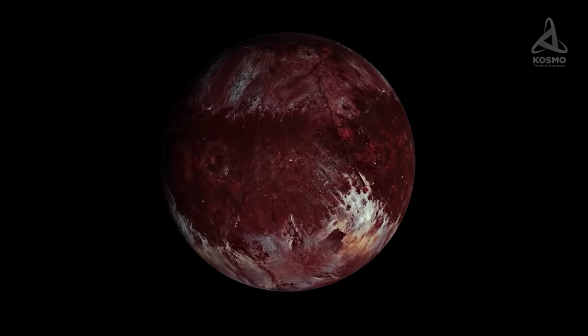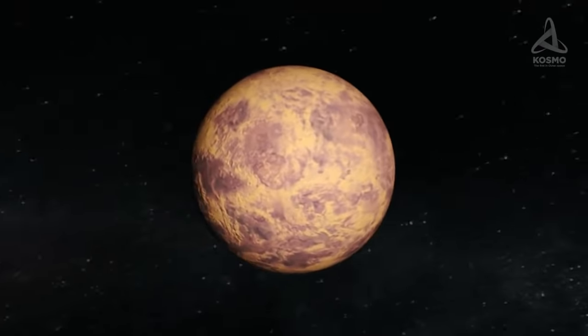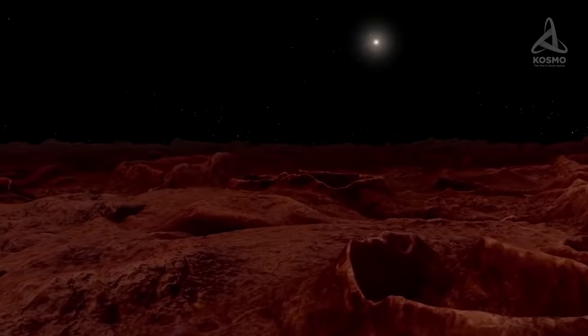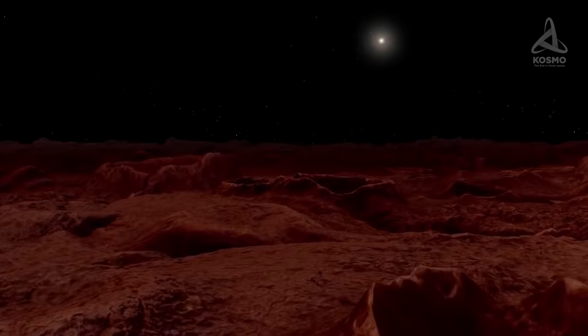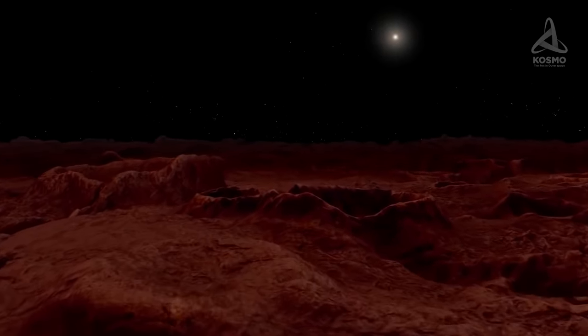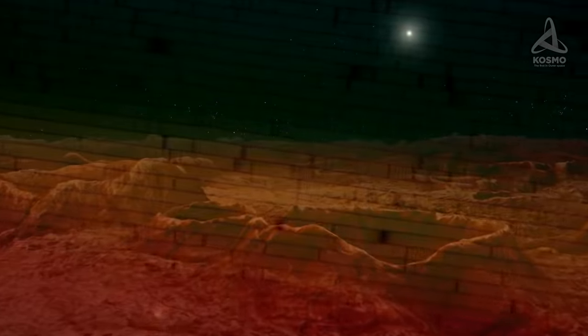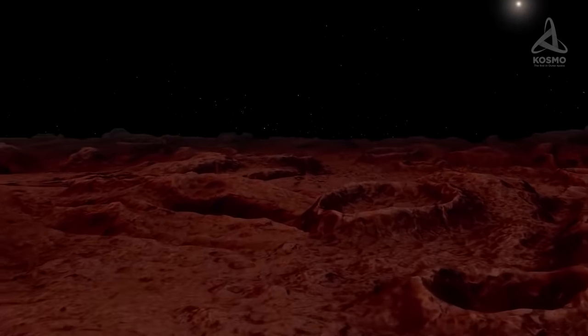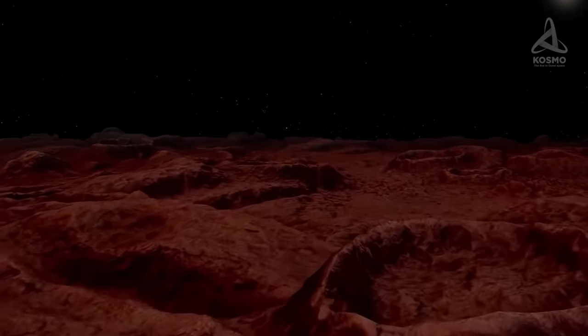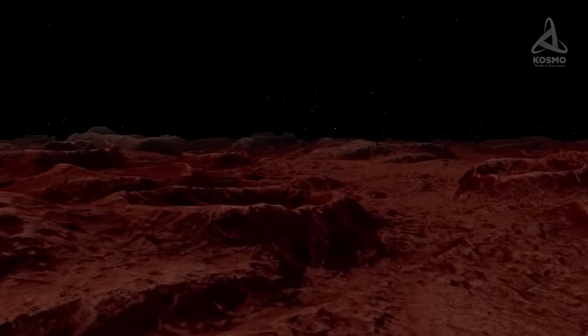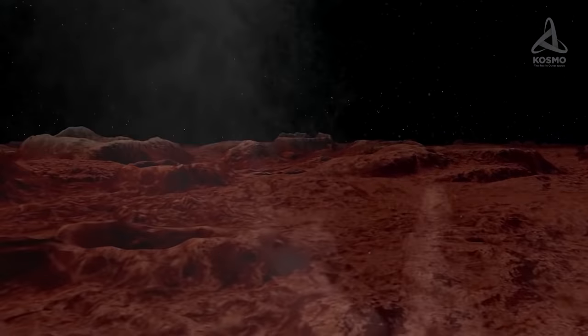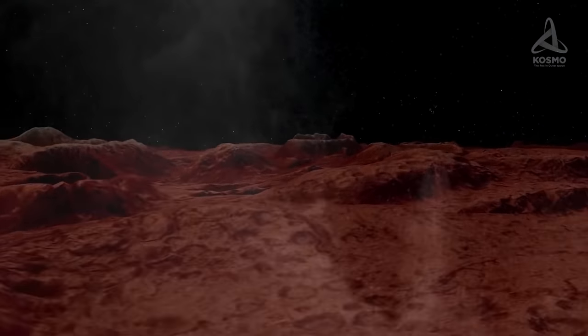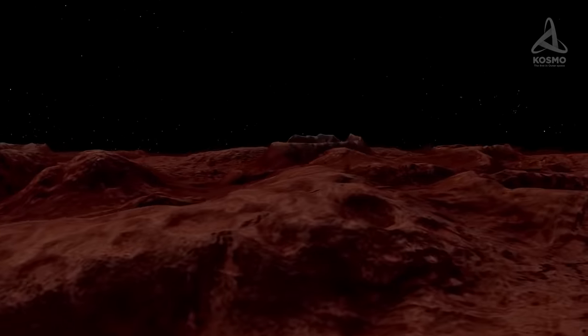Sedna's rotation period is about 10 hours, with a rotation axis tilting to the orbital plane at almost 12 degrees. The planetoid's bright red surface reflects around 32% of the light shed on it. Spectral analysis shows that the dwarf planet's outer layers are mostly made up of water ice and frozen gases: methane, ethane and nitrogen. Prolonged ultraviolet radiation treatment of the hydrocarbon sludge on the surface produced tholins, organic polymers containing nitrogen. It is these substances that give the planetoid surface its bright color.